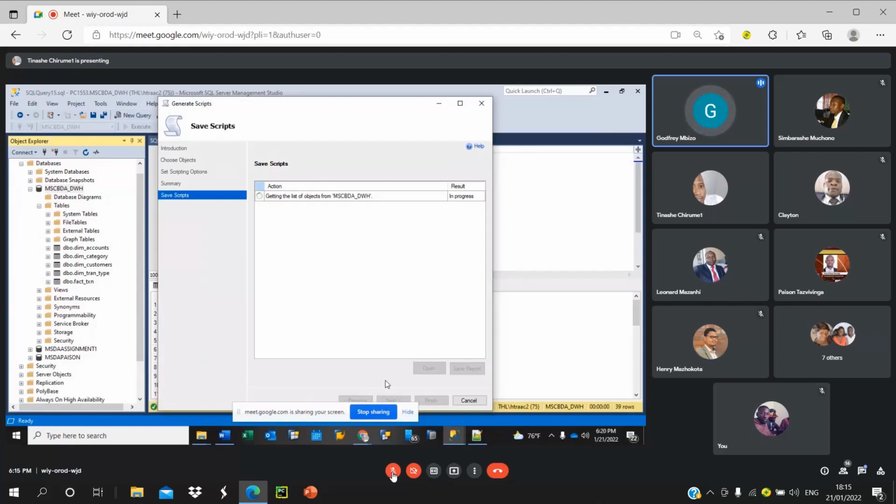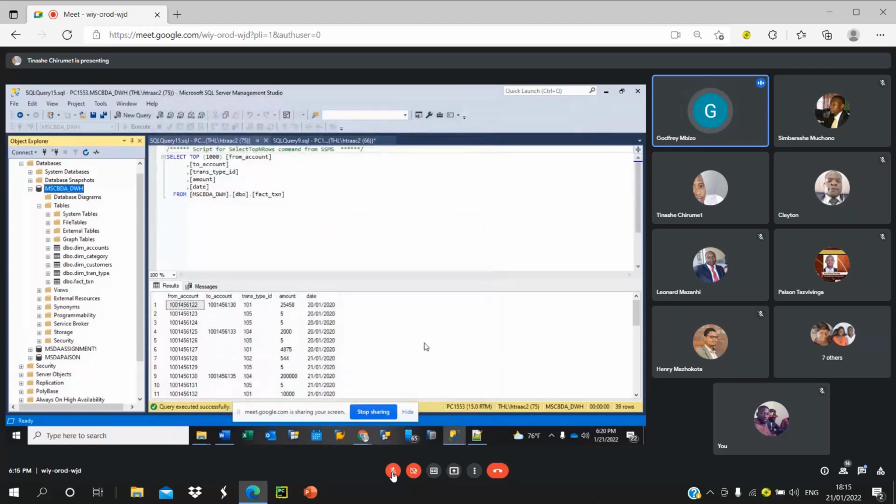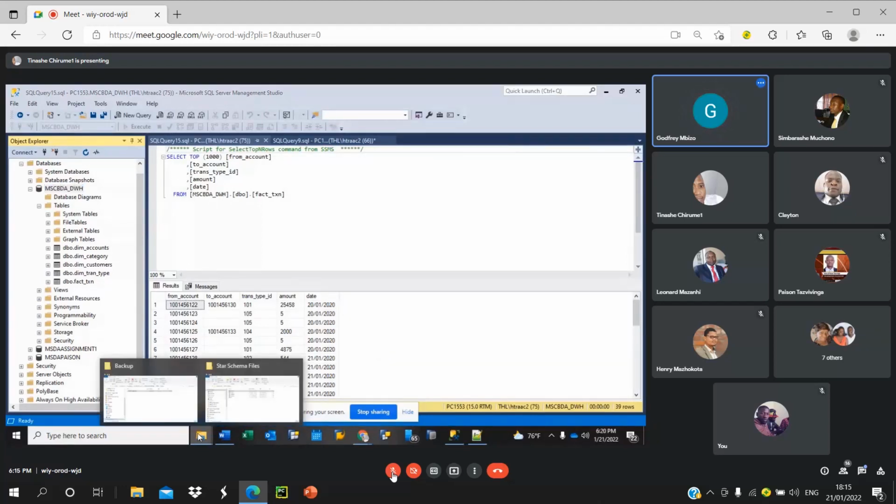All right, so this one is saved as a query. The option that you did with the engineer was saved as a BKP file, right? So this one, say finish. This one is saved as a SQL script where you can see all the queries that created these tables. Can you go to your documents? I think that's where it was saved.